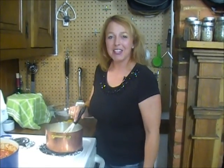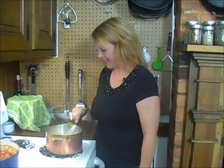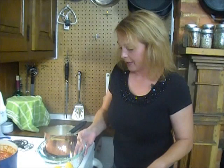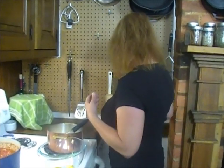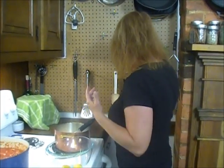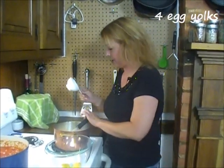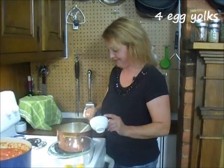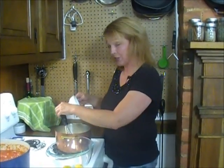So I'm whisking that together. And because I have a couple of kids who love egg white omelets, I always have extra egg yolks to use up. Aw, too bad. That means I have to make dessert. So what I'm going to do is temper these egg yolks with this custard.